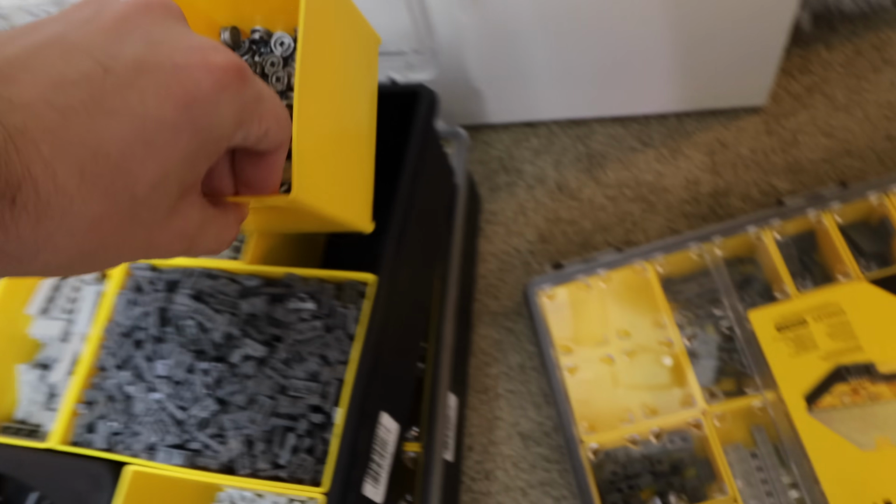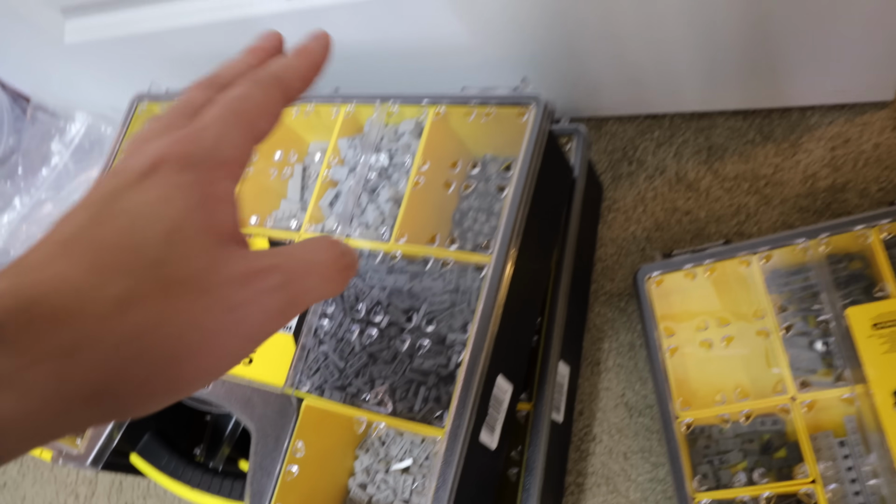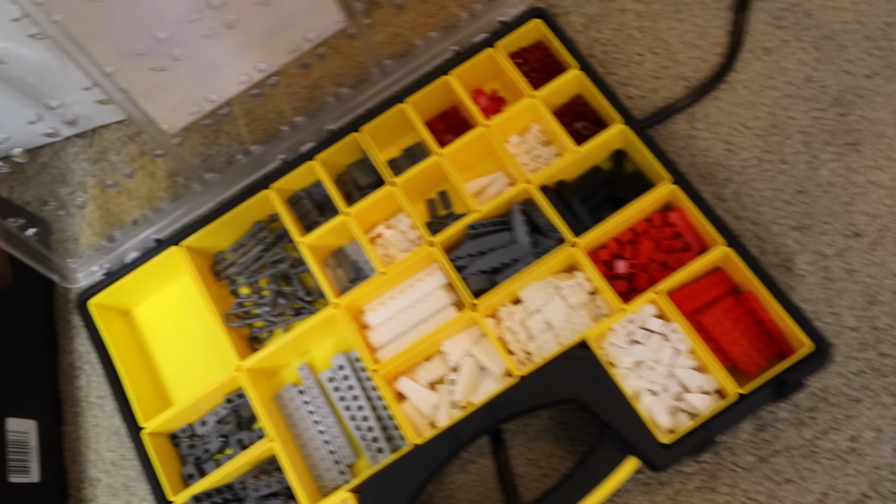They're pretty deep. They come in two different variants. You have the big version here, which is very handy for a big amount of parts. So when you go to the pick-a-brick wall at Lego, this is great for that. And then for smaller parts, when you go on Bricklink, you have a certain amount of littler things.